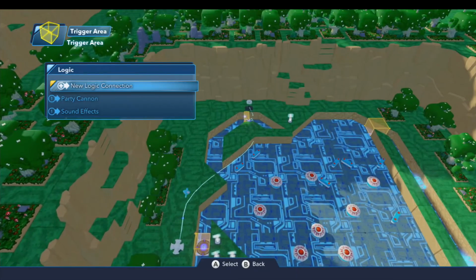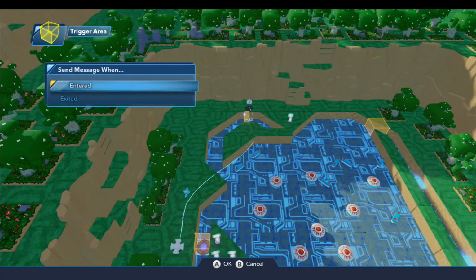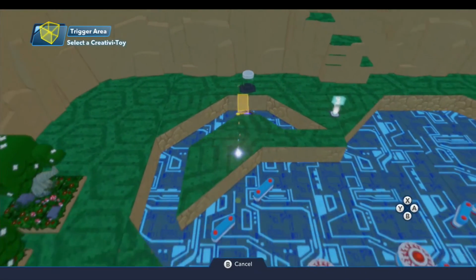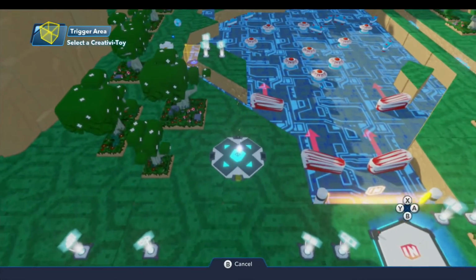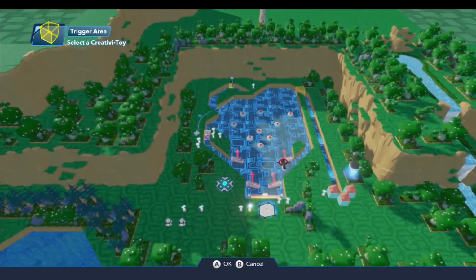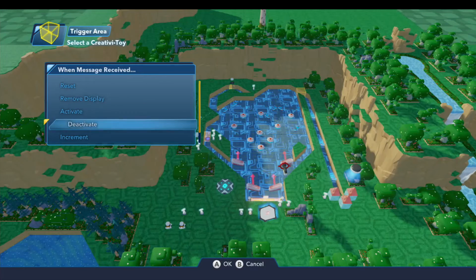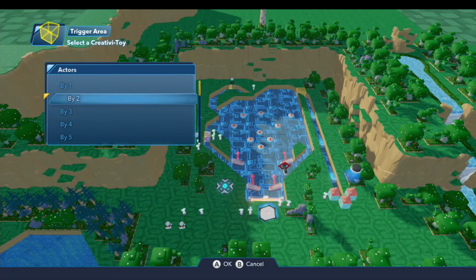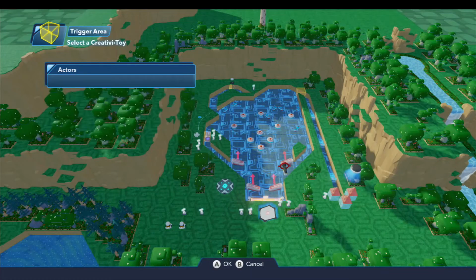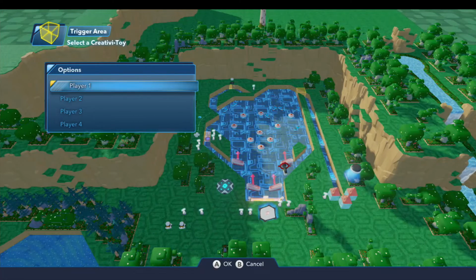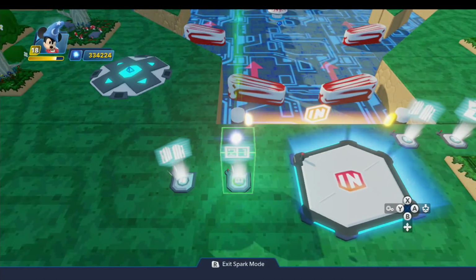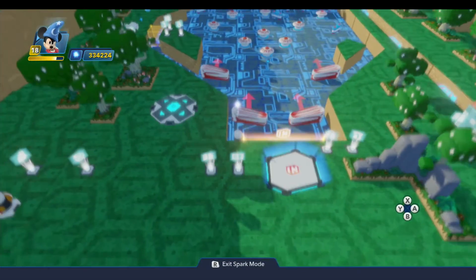On the trigger area here, a new logic connection when entered by a physics ball. We want to boost their score, so we will come over to our scoreboard, and we will increment the score for player 1 by 100. So they're going to get a nice score boost for doing that.